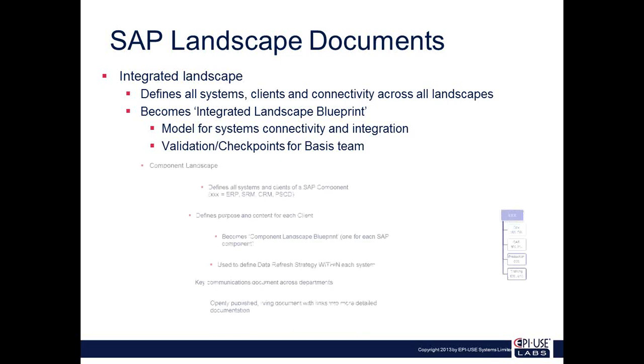And the component landscape, excuse me, defines all systems and clients that are of an SAP component, and defines the purpose and content for each client. It becomes a component landscape blueprint, one for each SAP component. This is used to define the data refresh strategy within each system, not just the integration across systems, but within. Right? What is the purpose of each particular client, and how are they used, and how do we need to refresh that data? Okay?